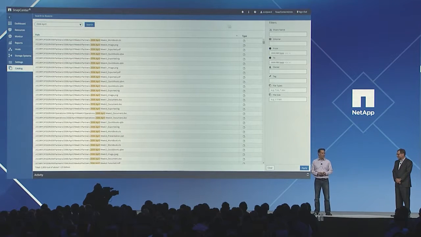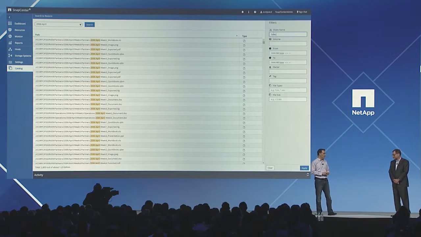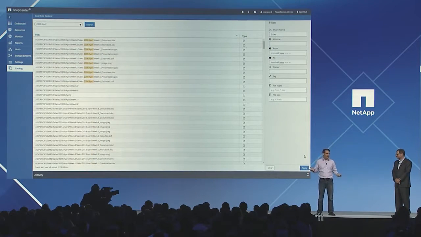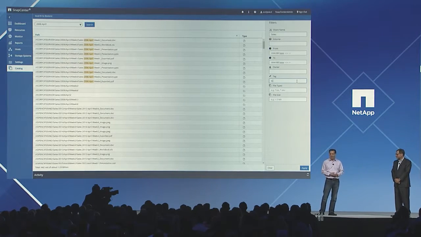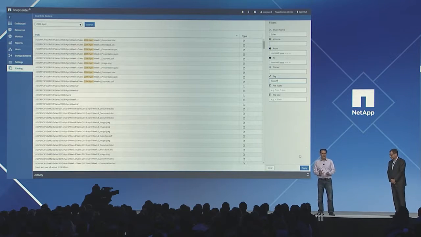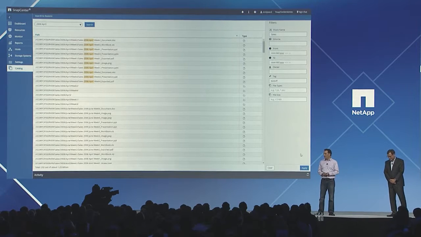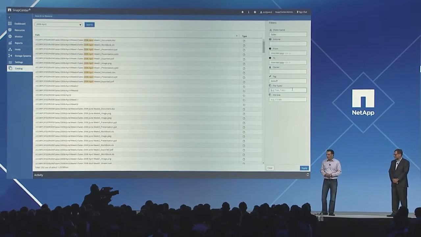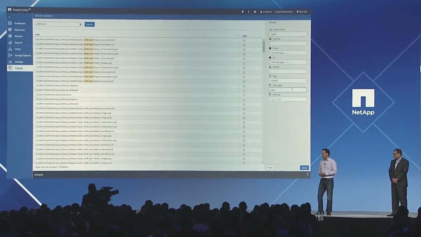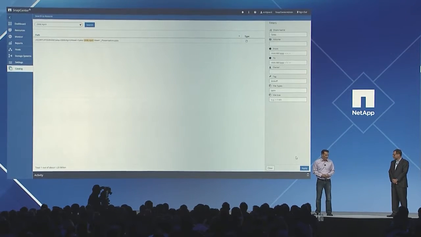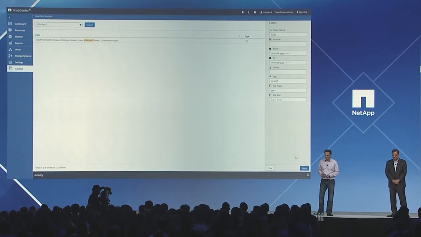All right, turn on the filters. So looking for a sales presentation. So plug in the volume name sales. That's how we name our volumes. I mentioned tags, so let's use a tag. This was a kickoff presentation, so I'm going to plug in kickoff as a tag. Narrowing it down. And lastly, we're looking for a PowerPoint presentation, so let's plug in the PowerPoint file format. Put that one in there. And done. We found our needle in a haystack.